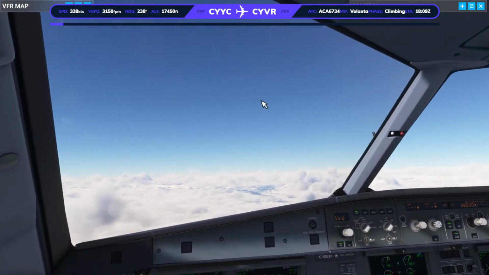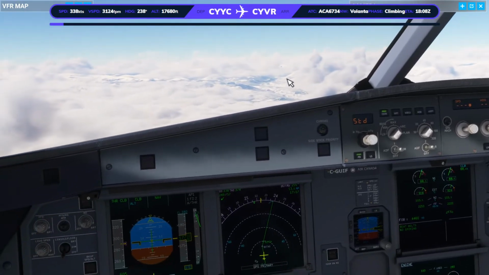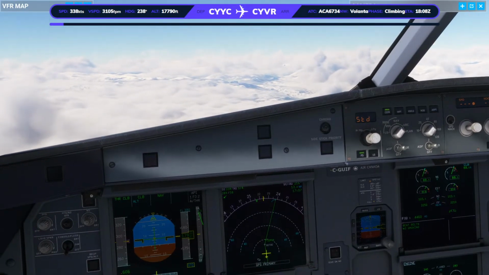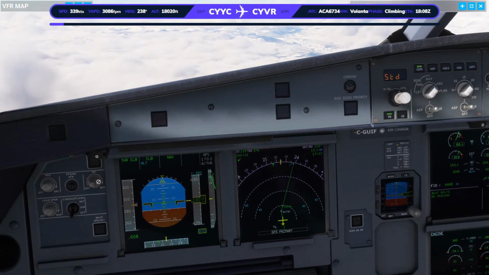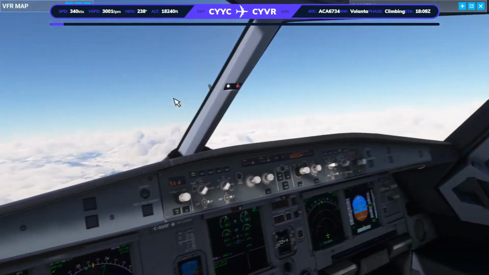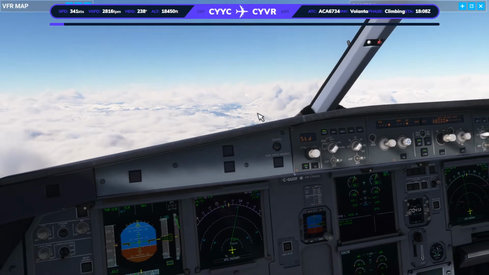Windshield wipers are off. Okay, looks good. If you turn up the brightness on this just a little bit. But yeah. See the Canadian Rockies there.